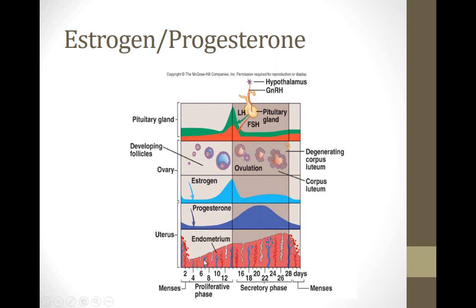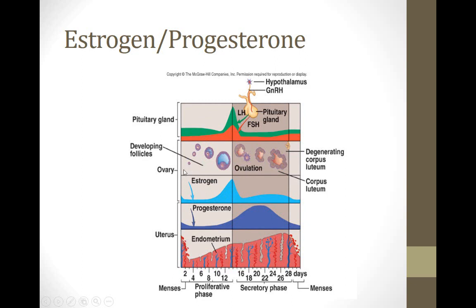Proliferative means growing at a fast rate. So the endometrium after the menses, in the proliferative phase, is growing at a very, very rapid rate. As you can see right here, it's going on a gradual incline. It just lost that liner, if you will, so now it's building that back up. And what we also see here is a spike in estrogen. Now remember, estrogen is dictated by luteinizing hormone. You have to have the luteinizing hormone go up or down before you can have the estrogen go up and down. And we see that luteinizing hormone spike right here, so the estrogen spikes as well.